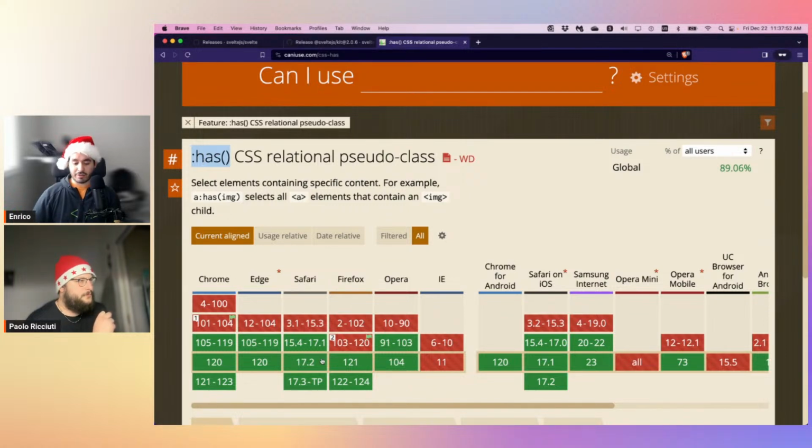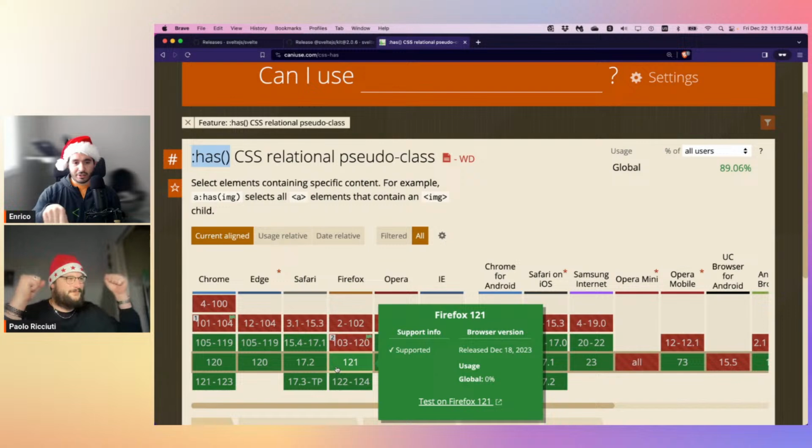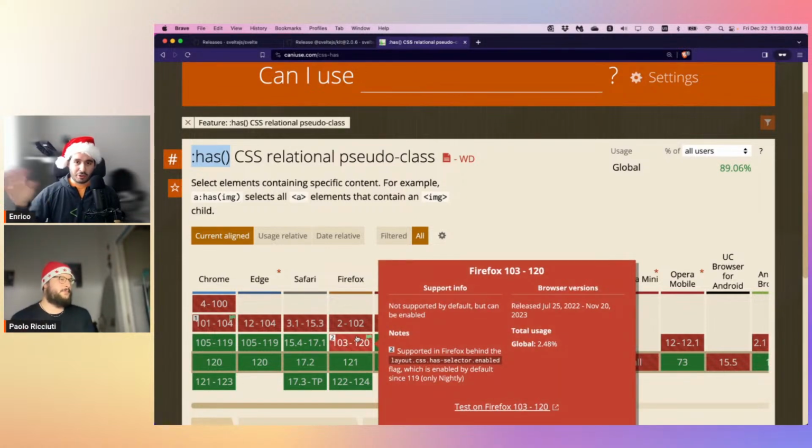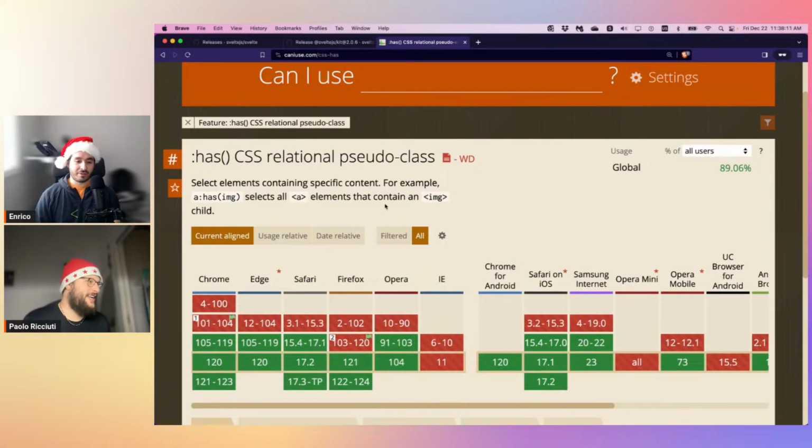And the announcement here is Firefox 121 has stable support, but notice there, the global usage is still 0%. So my advice is, great, you can start developing it, but the global usage of Firefox has to catch up. People still need to upgrade their Firefox browsers to get this feature on their platform. It was about time that we could actually use :has. And now obviously it's the wait game until we can really use :has in production. But finally, at least we have all major browsers shipping :has.